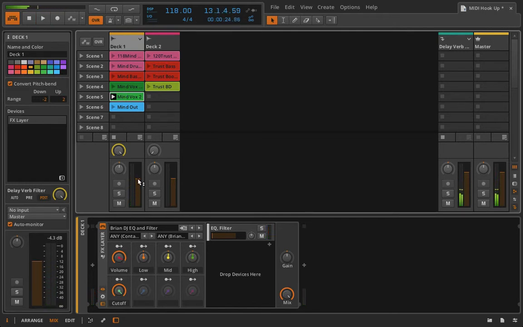Okay, the difference is if I go with pre and I bring the level of my fader all the way down, it's actually not taking into account this volume fader. It's looking at right here, our last point in the signal chain, pre-fader. So we'll just listen to that and you'll see that as I pull this down, the volume of this isn't going to change. And eventually we can pretty much just solo out what's happening in our effect track. So let's take a listen to that.